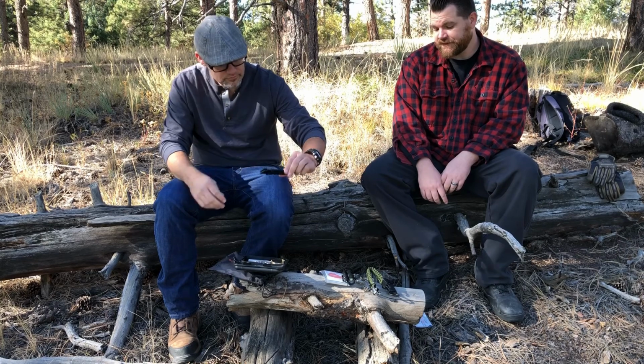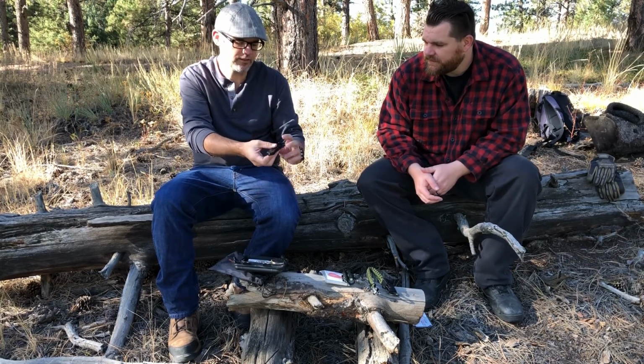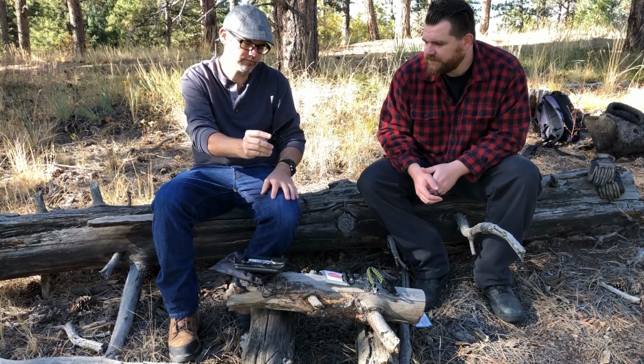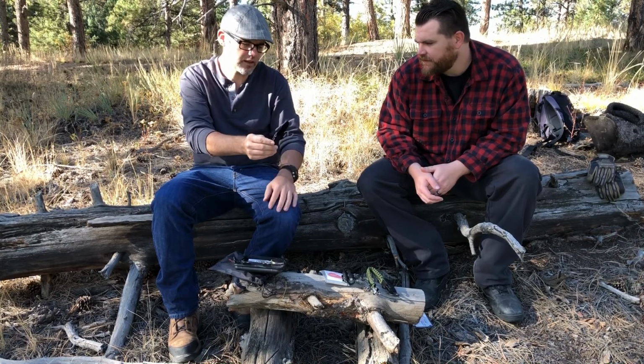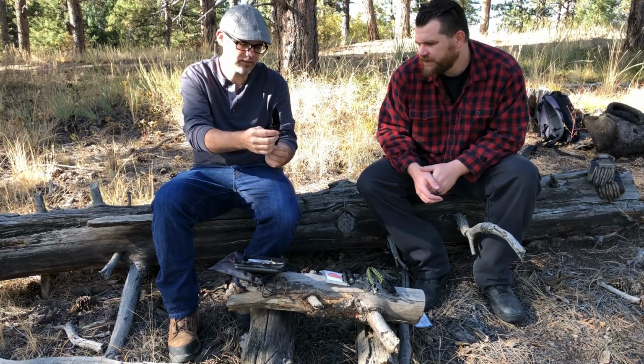I don't know, we'll have to see if that writes. All right. We got us a little knife here. That's nice. It's a cute little knife. Got some serration on it. It's got a little seatbelt cutter on the back.